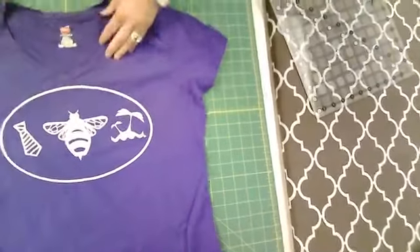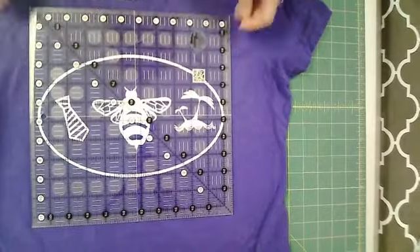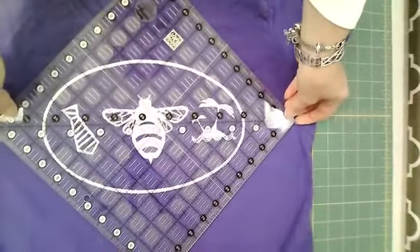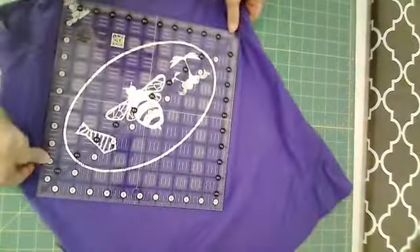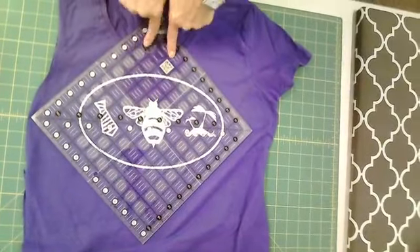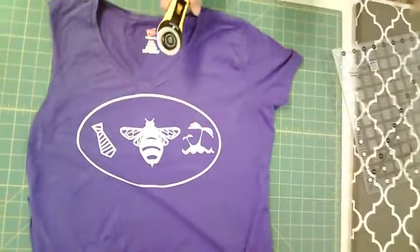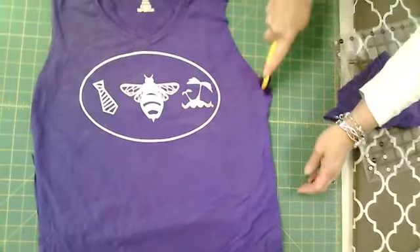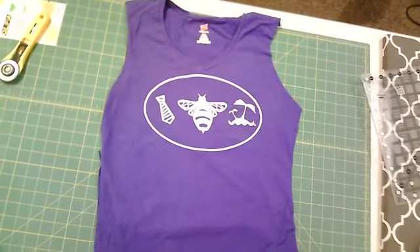I do want to keep the integrity of this collar together. I can do it this way too — when it goes on the quilt it'll be a little bit cockeyed, but I think it gives it character. The back of the shirt — I'll show you how to put some fabric behind that, just like I did on all of these others. It's basically an appliqué. I've done it quite a bit. You end up with a lot of extra fabric when you cut off your t-shirts.